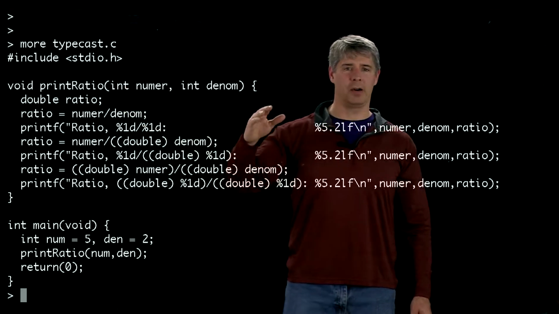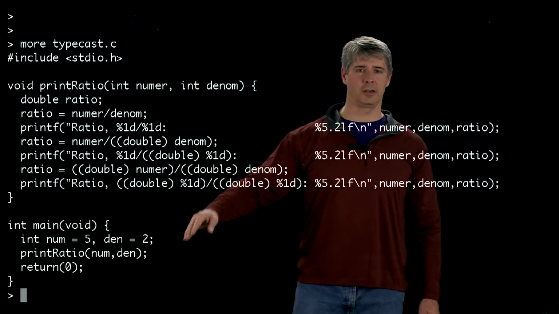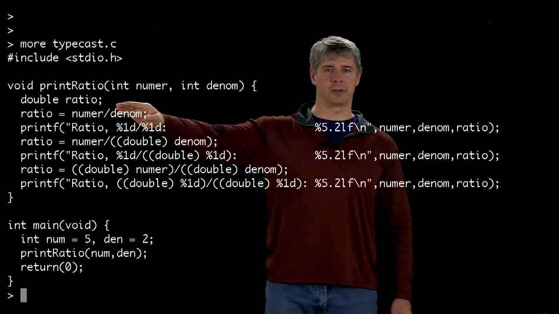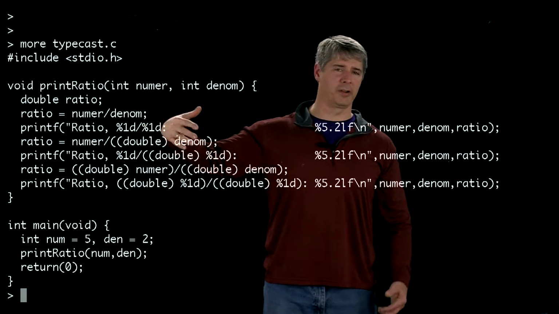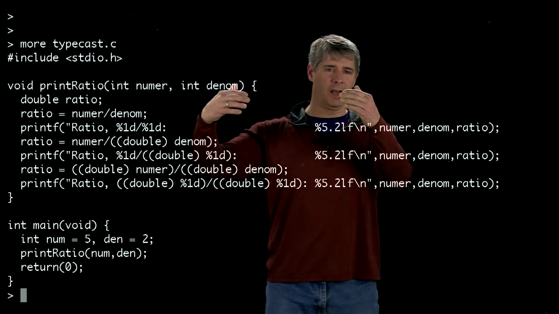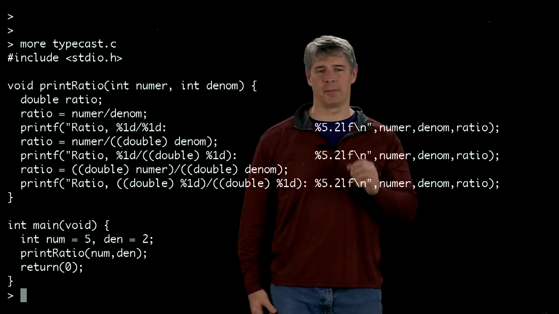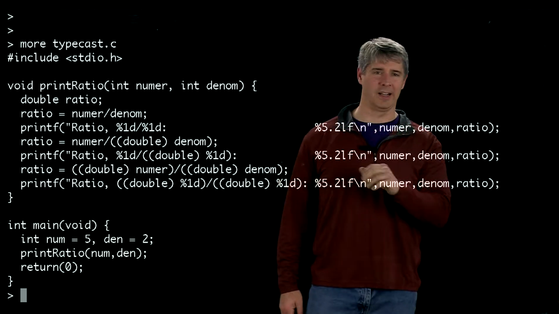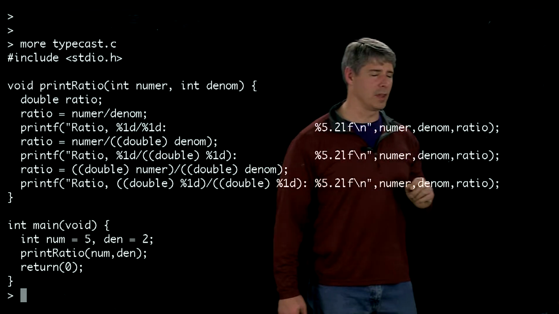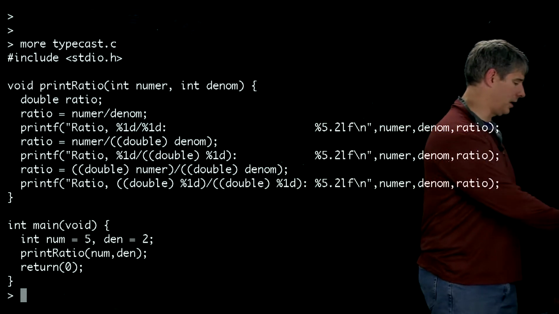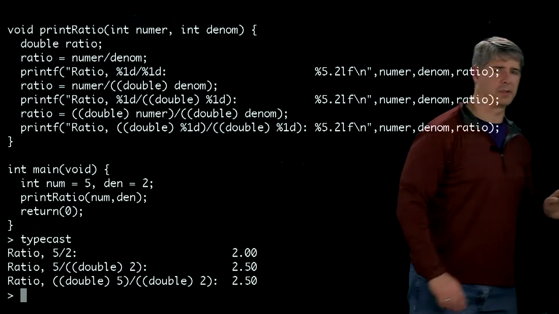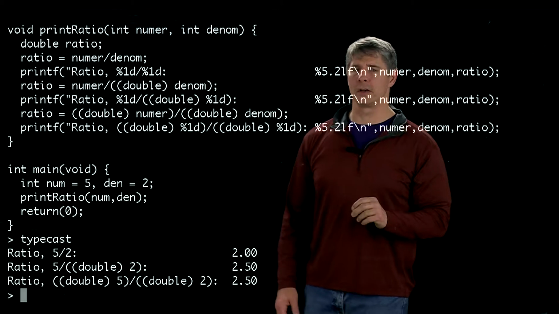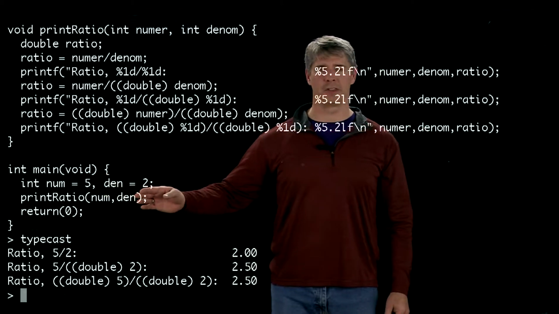Okay? Now, when we enter this function after being called here, we define a new variable called ratio, and we just set ratio equal to the numerator divided by the denominator, and we print out the results. And I'm going to wait to analyze the rest of it until we run the program. We've already compiled it, so let's try running it. Here's the results. Okay, so we passed over 5 and 2.